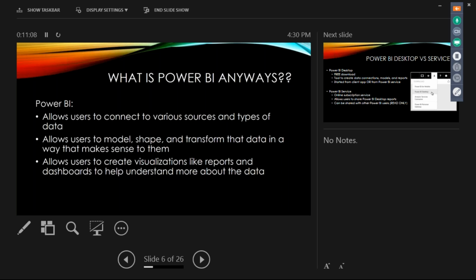Once you get that data in there, you have the ability to model it within the program. This is kind of a big deal. So a couple of years ago, Excel added the ability with Power Query for us to model our data inside of Excel, which is super cool, right? We all got excited about that. They added Power View so that we can make reports and dashboards and things kind of in Excel, right?